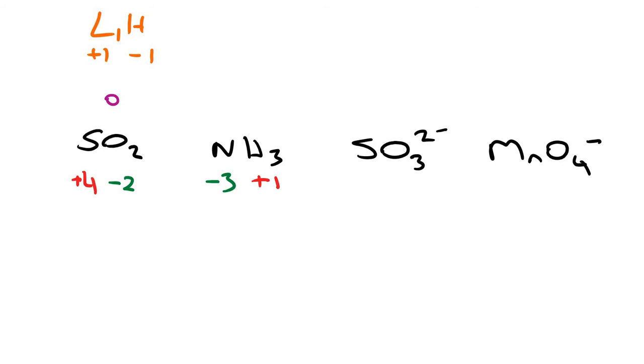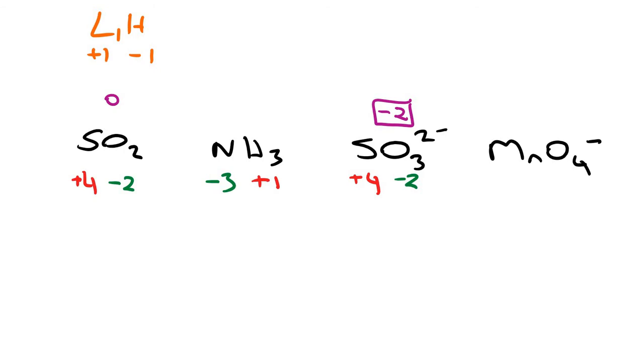This sulfite ion here, we know that overall the oxidation number is going to equal the charge on the ion, which is minus 2. So we need to get minus 2 from all of these overall. We know that oxygen will take preference of being minus 2. So if we write that in, minus 2, we know there's 3 oxygens, so 3 times minus 2 is minus 6. I need to get back to not 0 this time, I need to get back to the charge on the ion, which is minus 2, so I need to add plus 4. So sulfur must be plus 4.